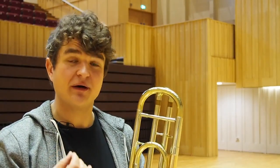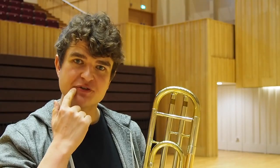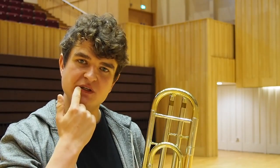You will have heard about the embouchure, but you might not have thought about the aperture. The aperture is the gap between your lips while you play. We learned that we need to squeeze our lips together when we play, and that is true, but are they actually touching? Have a look at this.